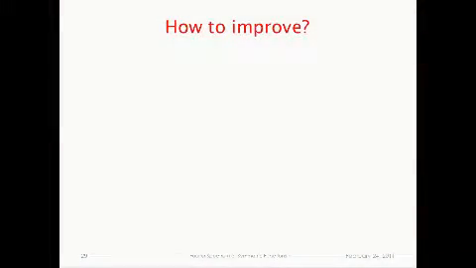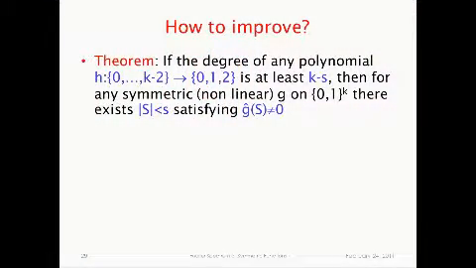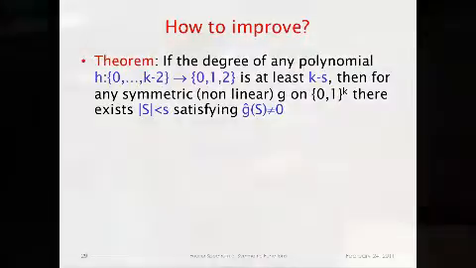Okay, so what's next? That's the last slide. How to improve? So here's a theorem. I'm not going to prove it. So now we consider polynomials into 3 values, not 2 values. So if you could show that any such polynomial has degree at least k minus s for some number s.